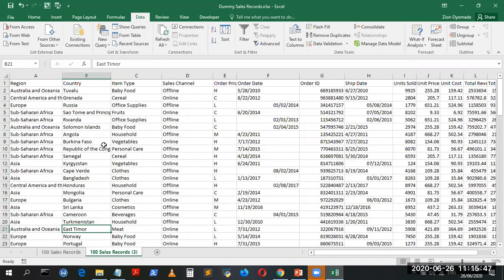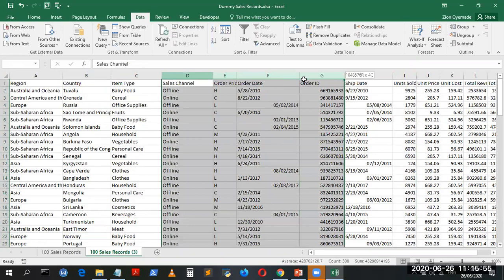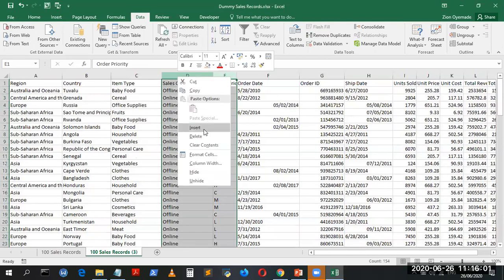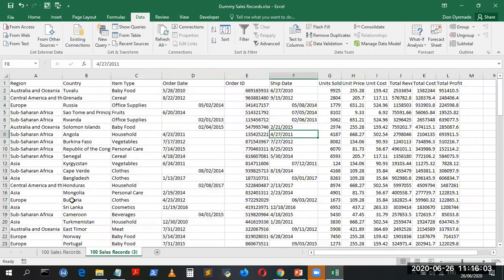Now, assuming this is sales records, I'm just going to make some changes, let me pick the other ID, other dates, and so on. So let me assume that these are sales amounts, right? Sales amount, good.